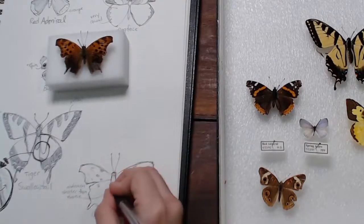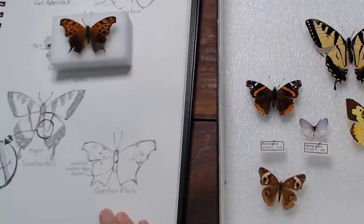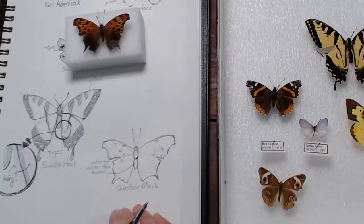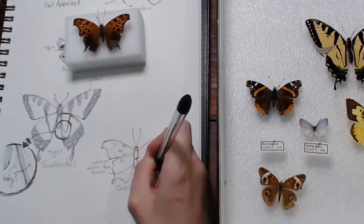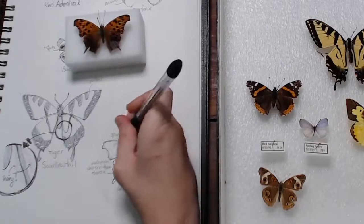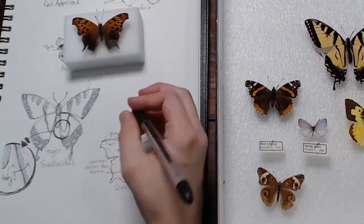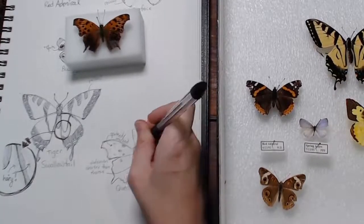And of course, this journal entry is for you, so if you don't know the terms for these things, just use terms that make sense to you so that you can figure out what's going on. Like its little butterfly butt is shorter than its body. That's totally fine. That's what you're noticing, and that's an accurate way to describe it. Oh dear, I'm noticing some inconsistencies. That's okay. And I'm just going to write down that these are spotted slash marked wings. Because I'm not going to try and draw all the spots, because I don't think it really matters that much, but just noting that they are spotted and orange-brown in color, generally.